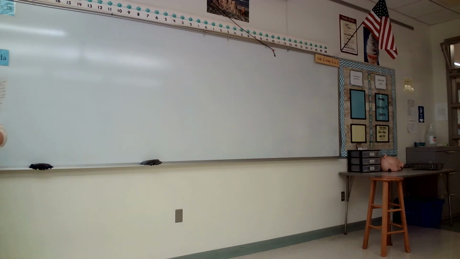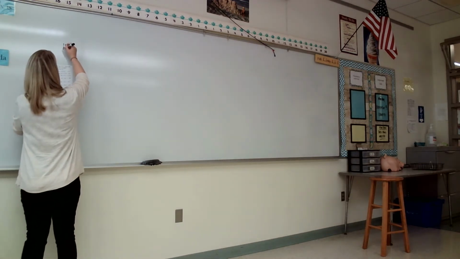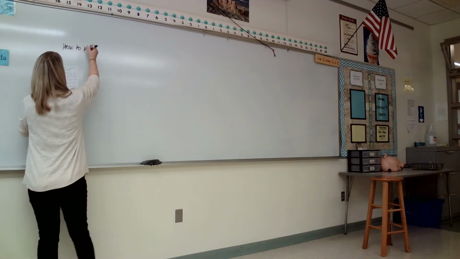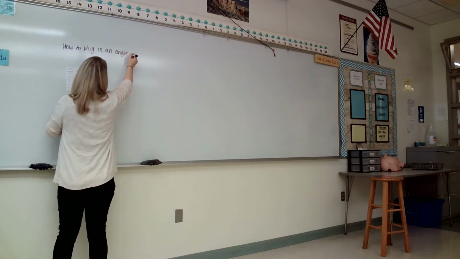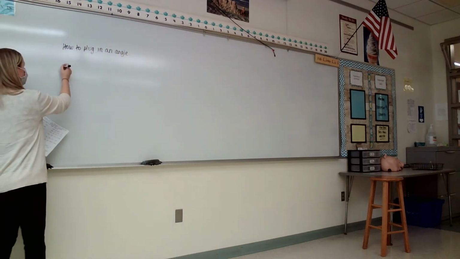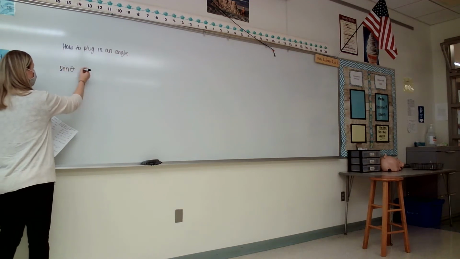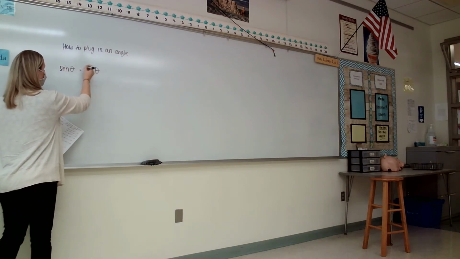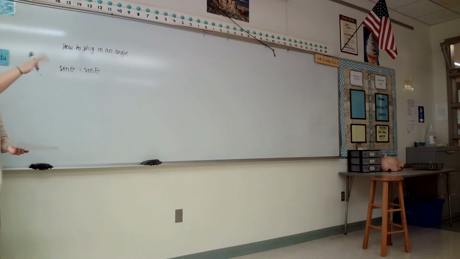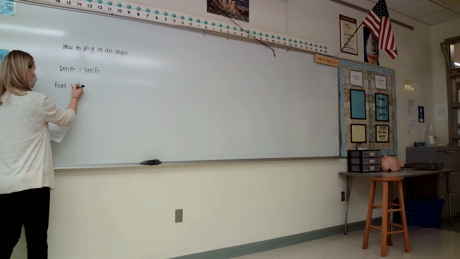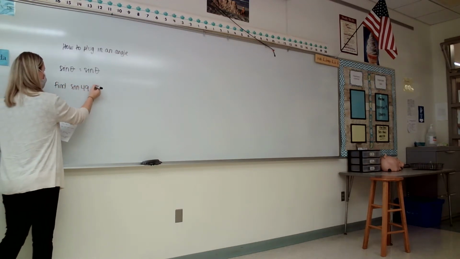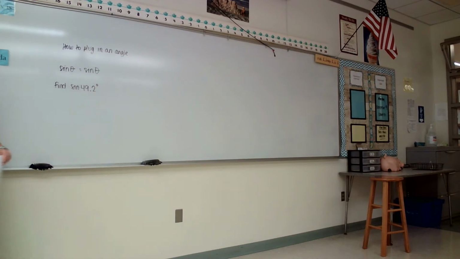Okay, so one, we'll always check before we're doing stuff, but just always do that sine 90, make sure you're in the right mode. It should say degrees or have a little d. So this is how we plug in an angle. If it says sine theta, it's easy. You literally just plug in sine theta. So that one's not bad because you don't really have to do anything fancy. In a minute, we are going to have to do something fancy, so I'll show you. If I said right now, find sine of 49.2 degrees, can you find what that is?